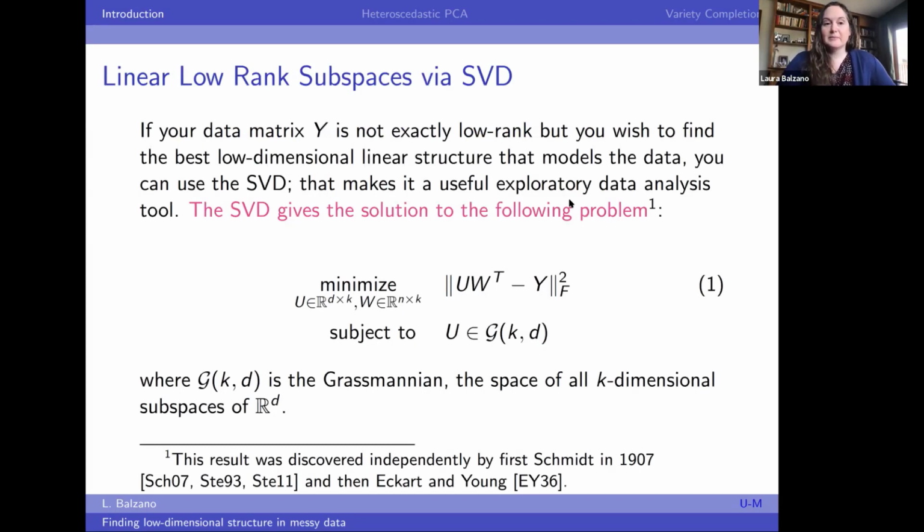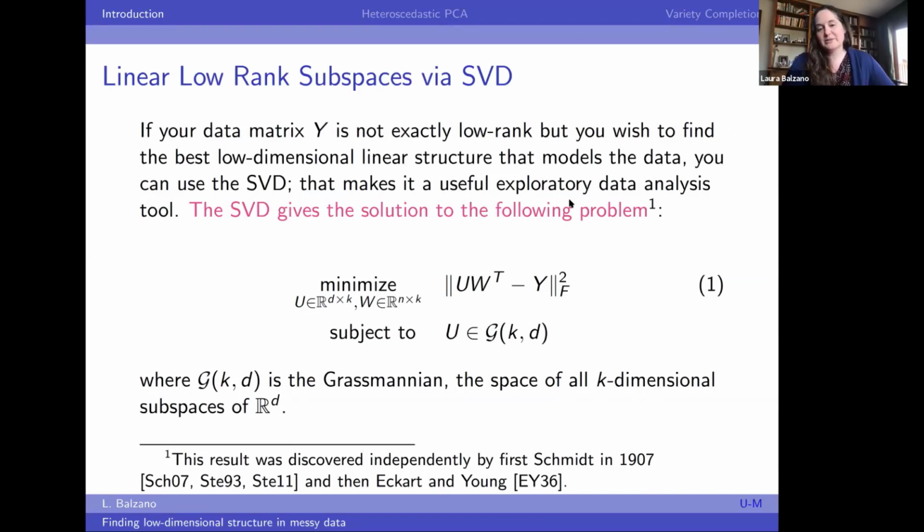Now, there are two mathematical explanations, or let's say formalizations, of the singular value decomposition. On one hand, it's just a decomposition that exists for any matrix. But on the other hand, it's the solution to two problems. The first problem is the one that you see here.